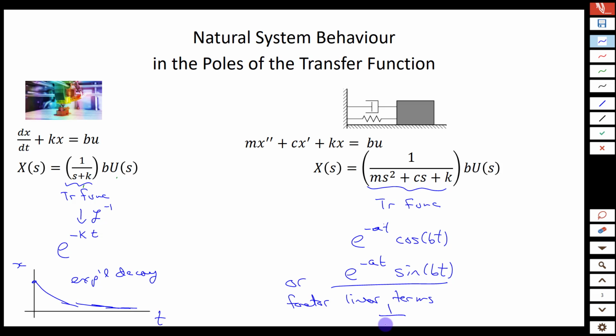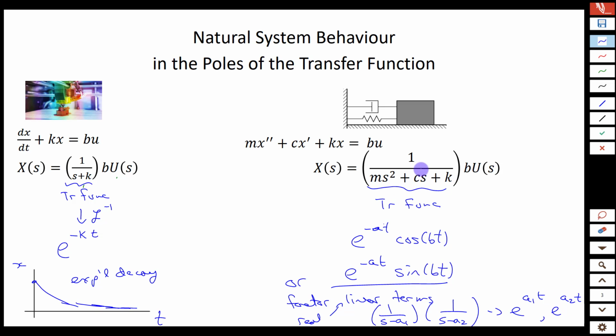So it was like 1 over s minus a1, and 1 over s minus a2. If we had two real roots here, that would lead to, in a manner similar to this, pure exponentials with no sines or cosines. So if we have a quadratic denominator here, if we can get it to, I should emphasize here, real linear terms, then we're going to get two exponentials by themselves.